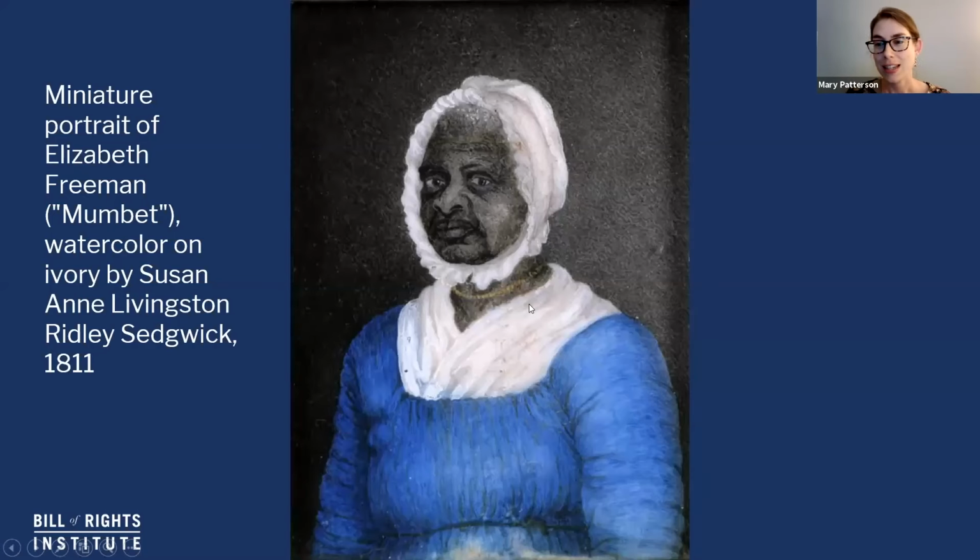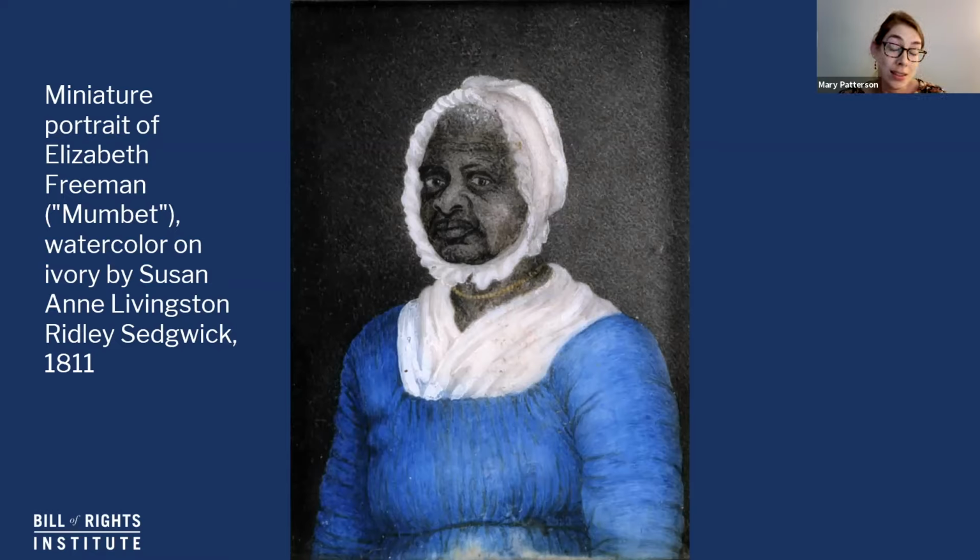So I love this idea. My grandmother gave me a pearl necklace and a ring. It's very dear to me. I loved her and she's no longer with me, but it's like a piece of her that I still have with me. And I think this necklace is an interesting part of the story of the love between Elizabeth Freeman and the Sedgwick family. And she's actually buried in the Sedgwick plot.